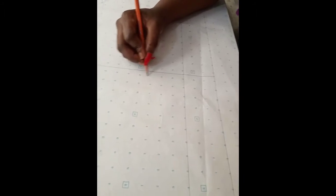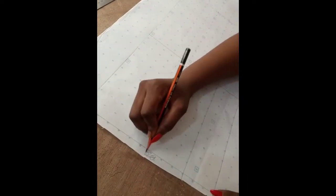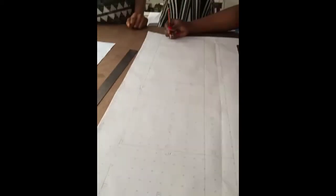Okay, so we'll be cutting to open 3 cm. Okay, so let's say this is our CB. This is our actual CB. This is just front. This is back. This is just back. So ignore. And this is just front. This part is your CF and CB, because this is the box we created, right? So we need to cut from here.